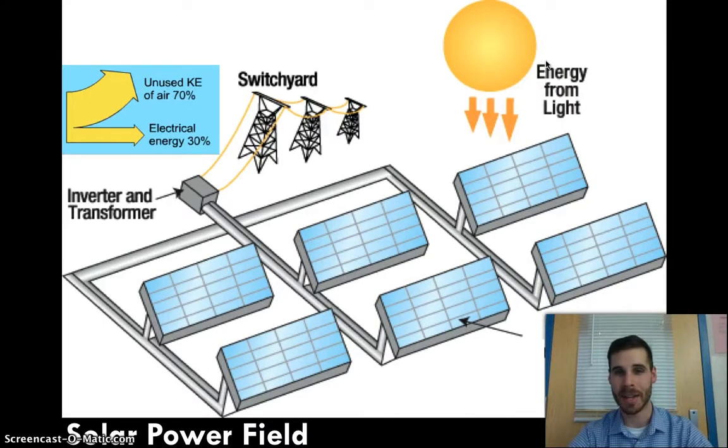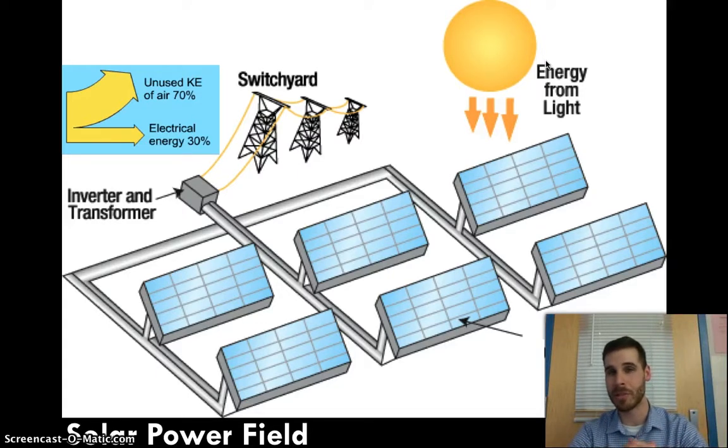What we're looking at here is a diagram of a solar power field, and you'd see these very often in large open savannas or deserts or fields where there's lots of flat area, because if you can get lots of solar panels all lined up in a very large scale operation, you can collect quite a bit of energy just from letting these panels sit there.